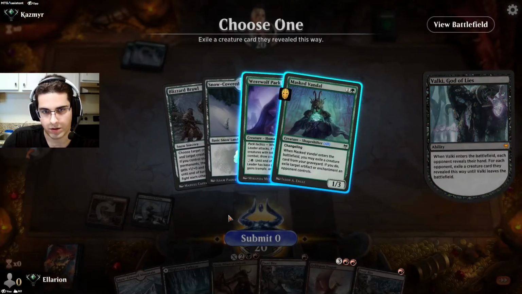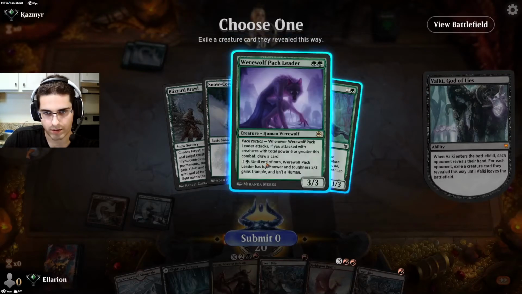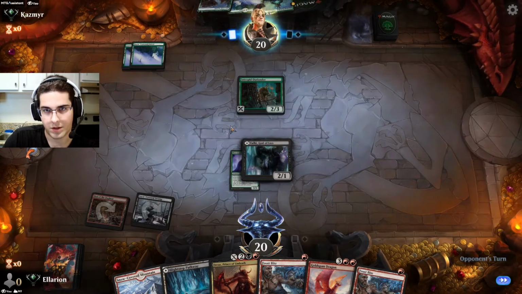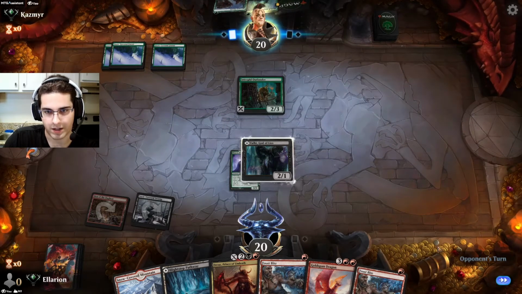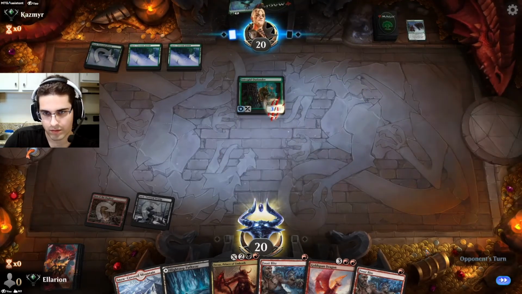Valky will die to Blizzard Brawl. And then they can cast whichever one of these they want anyway. Masked Vandal doesn't really hurt this deck. They can kill a treasure sometimes. But I'm 99% sure this turn will just be Blizzard Brawl Valky and cast their Werewolf. Yep.